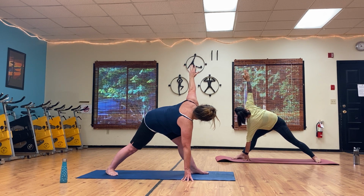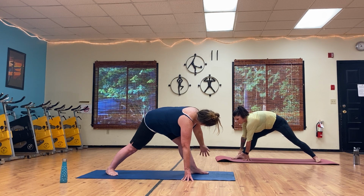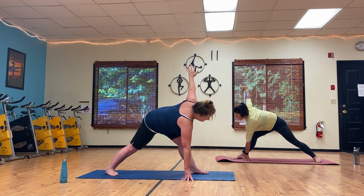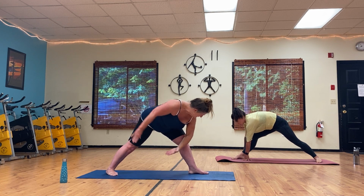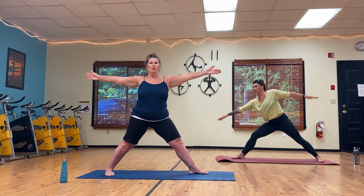Now let's take that top hand, drop it down, and then bring it back up. And the reason I'm doing that, release the shoulder a little bit. We tend to hold tension there, and we have to do our little exercises to release the tension so you can stretch deeper. Now bring her down. Coming up, use your middle. Up, up, up, up, up, back to the triangle. Hold. Now we'll step into our half moon.